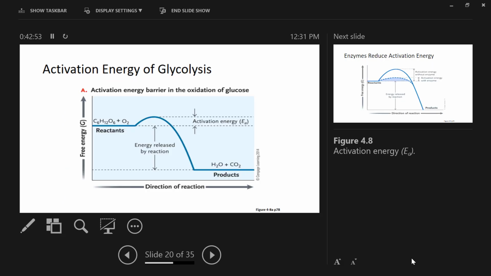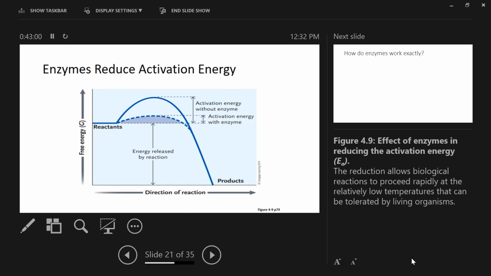Here's this illustrated, but without the boulder. Less cool. But here's what an enzyme does. So here's the activation energy without the enzyme. The products still have less free energy than the reactants do, so it's an exergonic process. It's spontaneous. It'll happen eventually. Eventually you'll be able to get enough energy into that from maybe heat, some of the kinetic energy from the surrounding molecules. But what enzymes do is drop that activation energy to a point at which it's going to happen quickly and soon. Like in a cell where there's plenty of kinetic energy, plenty of materials moving around, plenty of chemical energy. If you can lower the activation energy, man, this is going to happen 10 million times every second in every cell. Hydrolysis of ATP.